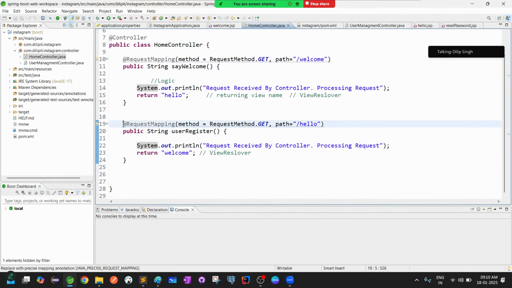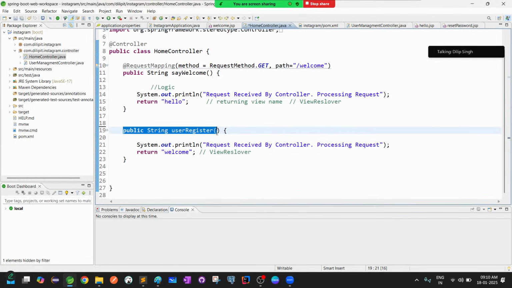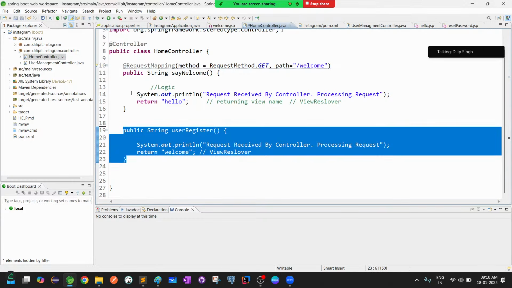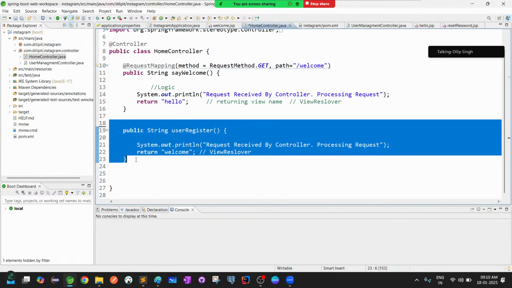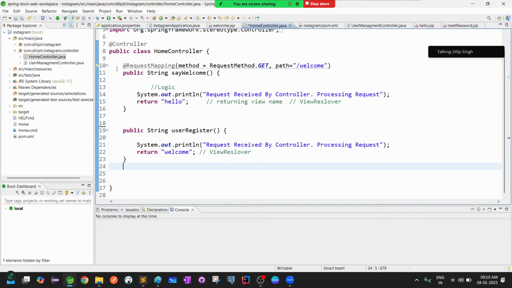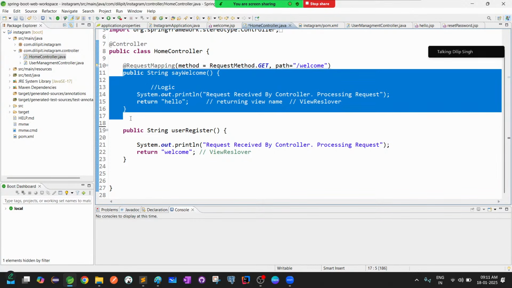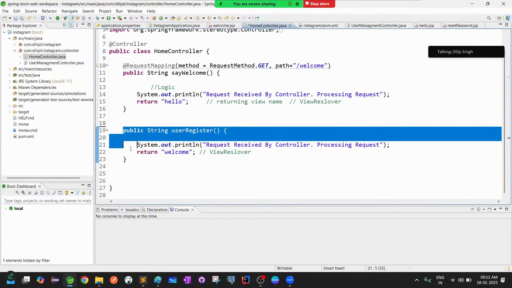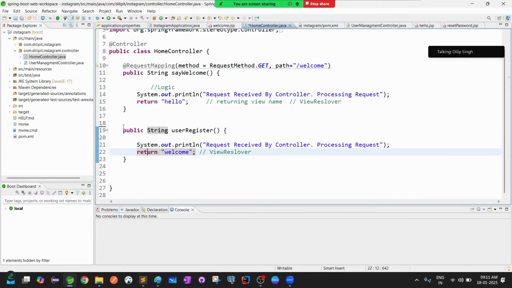If I don't have a request mapping annotation on it, then I cannot call it a request mapping method, a controller method or an endpoint method. Why? A request mapping method is where you tell at what time this method has to be executed. But here you just wrote a simple Java method. You have not configured any request mapping information.